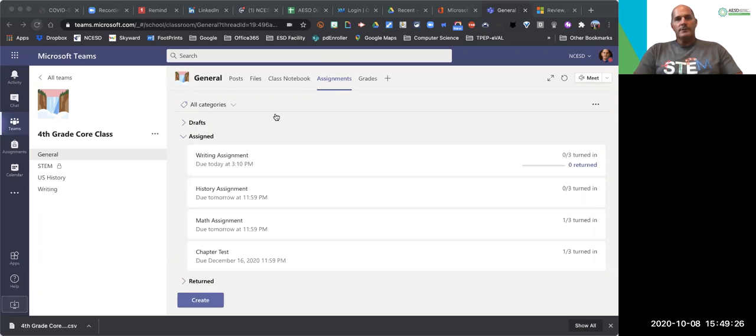So the first assignment you can see is an assignment that expired. It's past due. It was due previous to right now. And if a student clicks on this assignment called writing, that is late, right? It shows it in red. And they can actually still do the assignment. So depending on the type of assignment, right? It's not a quiz, not a survey or a form that I've built in Microsoft, but it is just an assignment that allows them to add work.